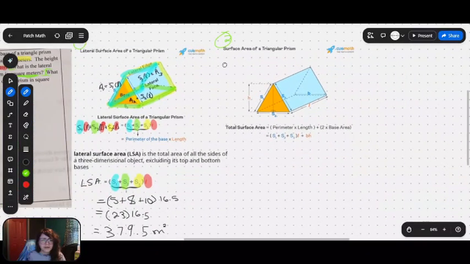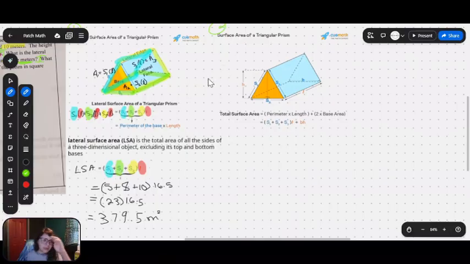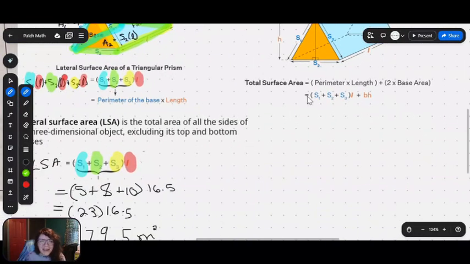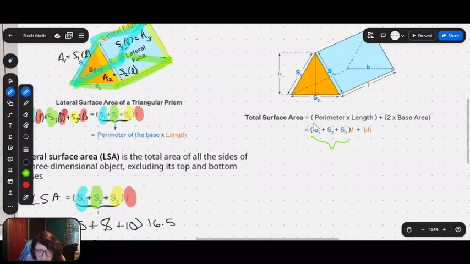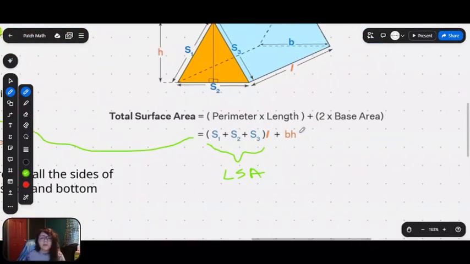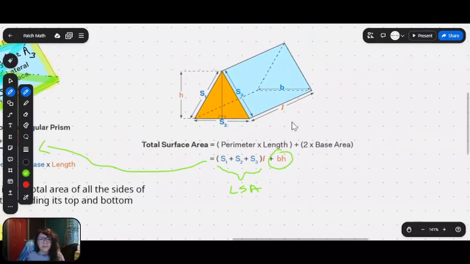What's super important is to understand how these 2 processes are different. If you'll see, our lateral surface area is literally this right here. All right, you'll notice we already did the trouble of finding the surface area of 3 of our faces. There are 3 lateral faces. So this is your lateral surface area formula that you can find right over here. Now, with that being said, they have a little bit of extra. They have plus base times height here. And we have to be so careful because height is not inherently given.